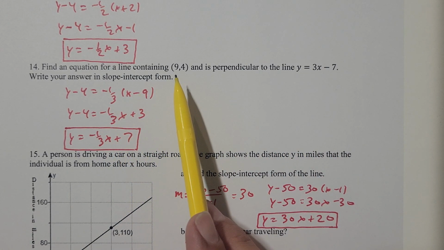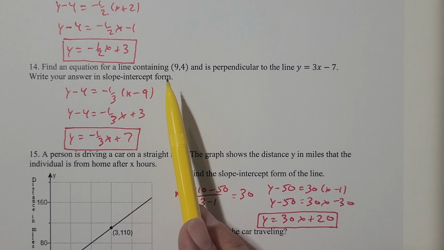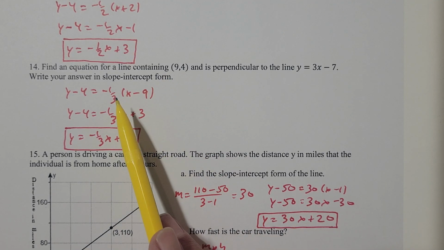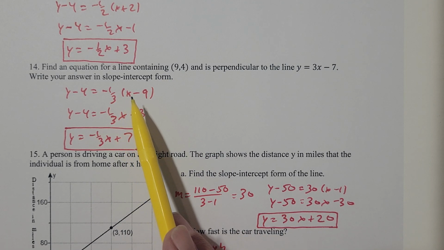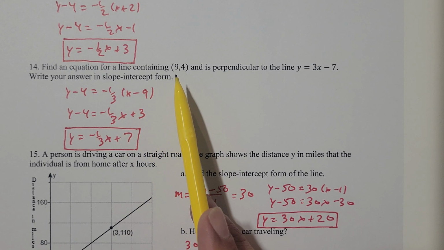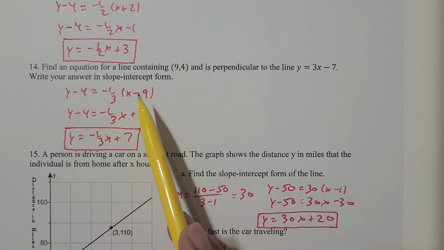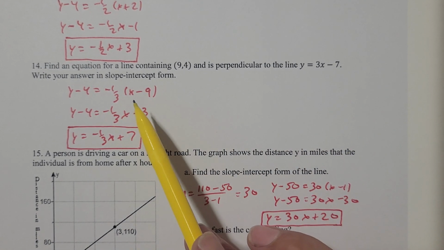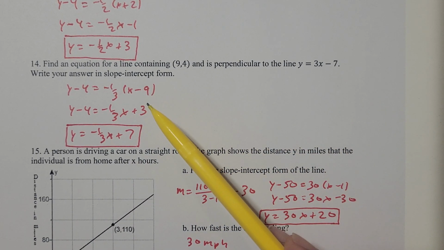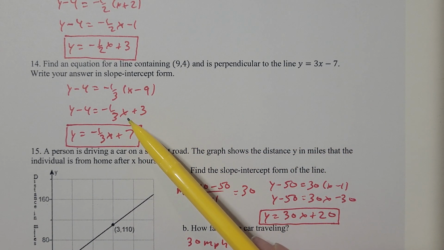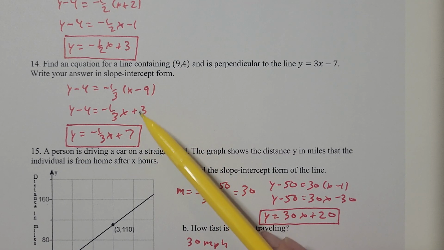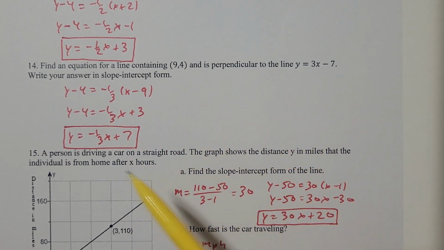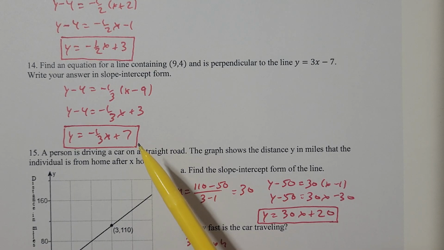We know a point on the line is (9, 4), so let's use the point-slope equation next. Y minus y1, which is 4, equals the slope, that's -1/3, times x minus x1, which is 9. I've got to write my answer in the form y = mx + b, so let's solve for y. If I distribute the -1/3, I get -1/3 x + 3 on the right. Then when I add 4, y is equal to -1/3 x + 7.